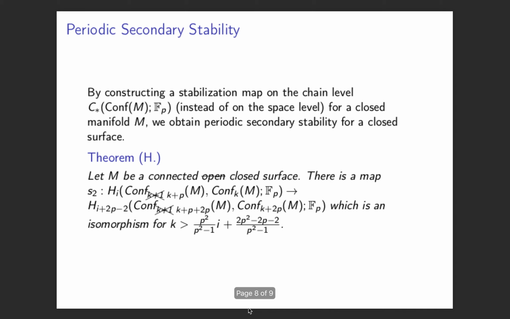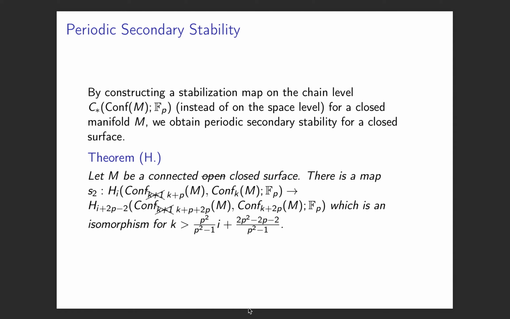And the result that I obtain is the following. So let M be a connected closed surface, and now there's a map. You should think of this as being exactly analogous to the secondary stability map from a few slides ago.